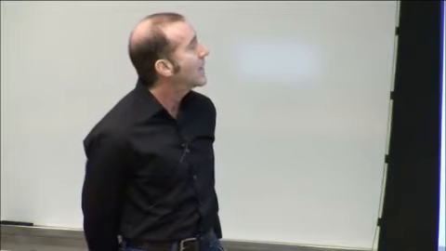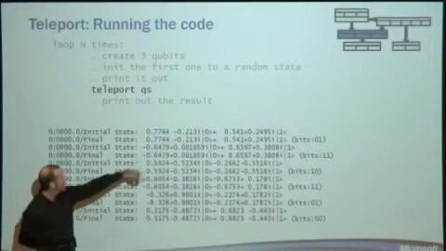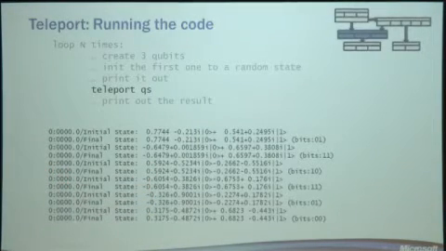We'll show you some complicated circuits. We've got some with millions of gates in them. If I put a harness, just regular language code around it, it just looks like a function. The language doesn't know any different. And if I just hand it the qubits, initialize one to a random state, run it, look at the output. Here you can see we teleported the same state all the way through, and the bits on the end was whether we measured a 0 or a 1 to apply the X or the Z.